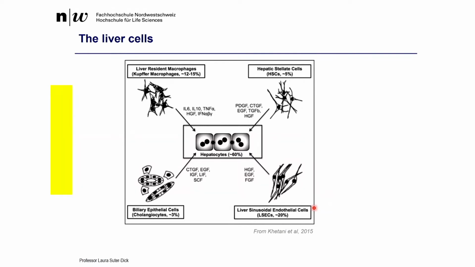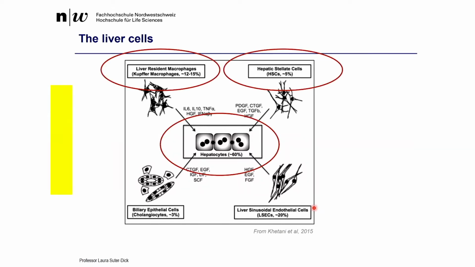The model we're going to be showing you today focuses on these three different cell types. We will focus on the parenchymal cells, namely the hepatocytes, and we will co-culture these hepatocytes with macrophages, or cells which represent the Kupffer cells, and cells which represent the hepatic stellate cells. So therefore, we're going to speak about the three-dimensional system, but also a co-culture system with three different cell types. And you will see how this is performed briefly.